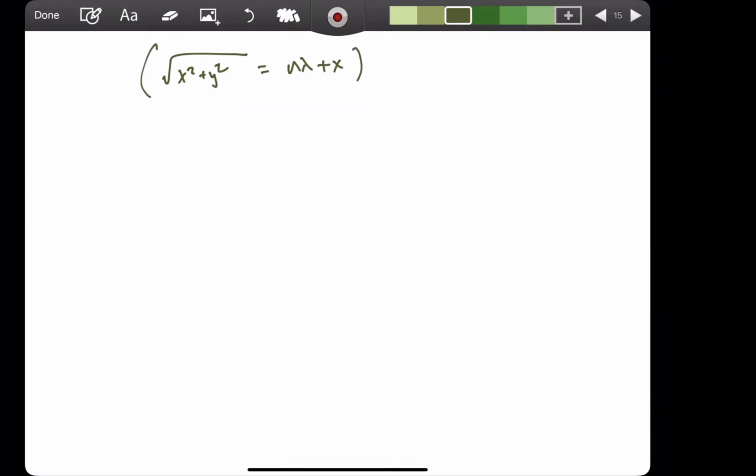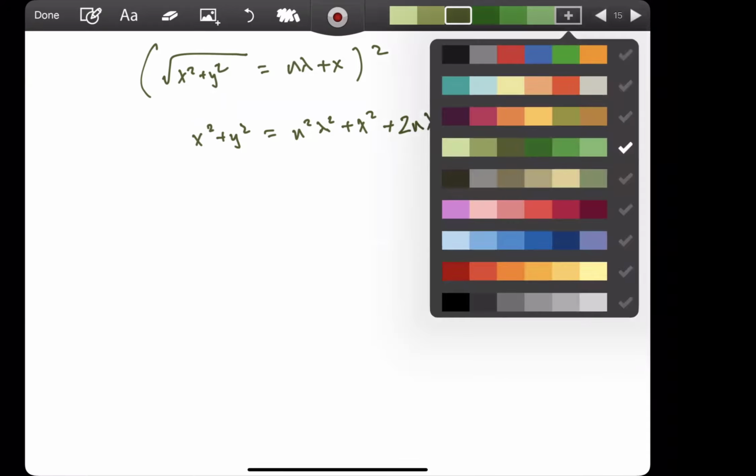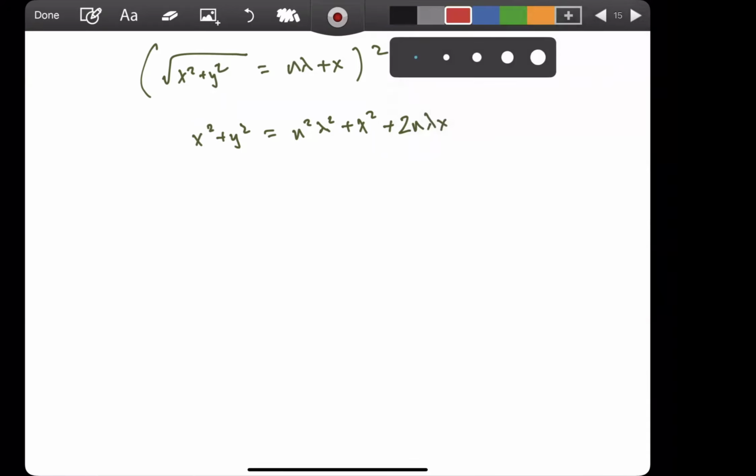Now all we're going to do is square both sides. My left-hand side becomes x squared plus y squared, which is equal to, multiplying out the second term, the first term squared, n squared lambda squared, plus the second term squared, which is x squared, plus 2 times the cross term, n times lambda times x. When I first look at this, I assume, oh great, I have to solve a quadratic. But notice that I don't have to, because I have an x squared here and an x squared here. Those two x squareds cancel, which means I actually have a linear equation to solve. Yay, not a quadratic.